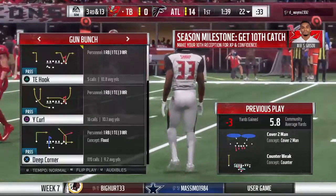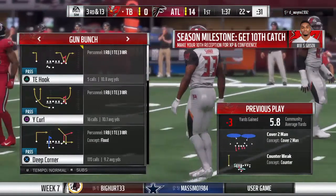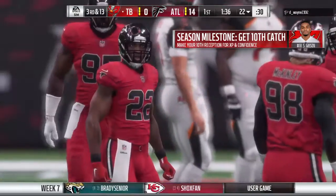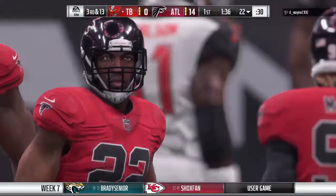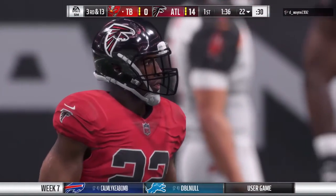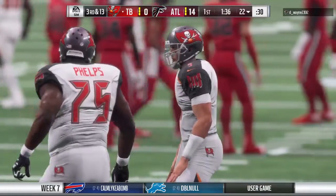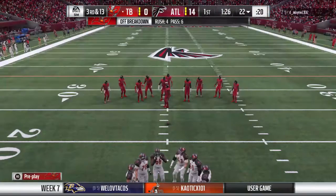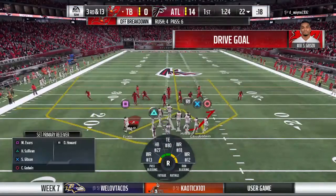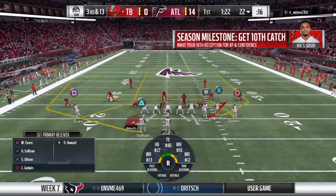Now 3rd down. We think, Brandon, I like the intensity this defense is showing right here in these first few drives. They're not just holding the line because they're doing their job, but they're doing more than that, aren't they? They're getting a nice push into the offensive backfield. And a great example right there for the loss on the tackle. The Bucs on 3rd down. Just 1 for 3 thus far. This is going to be 3rd and 13.